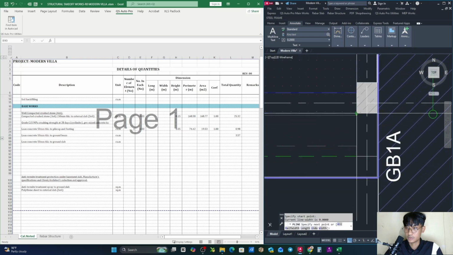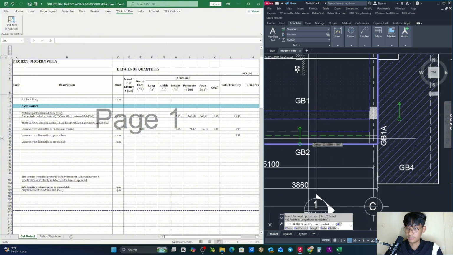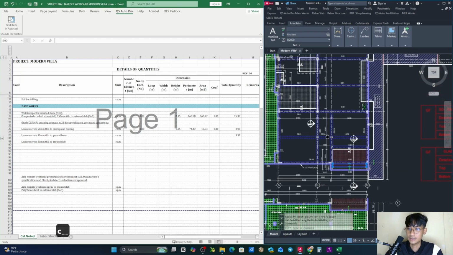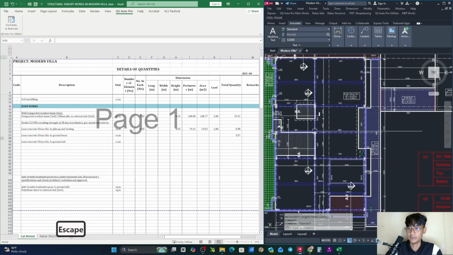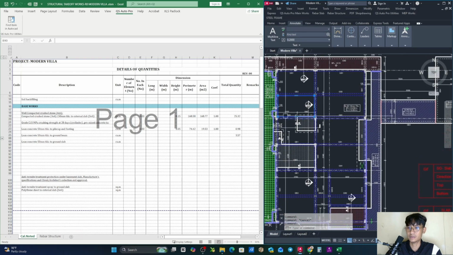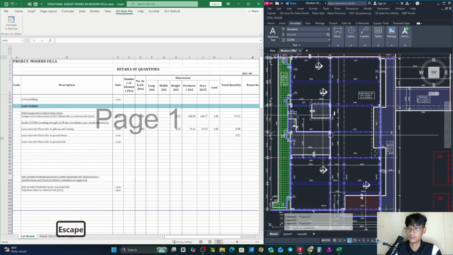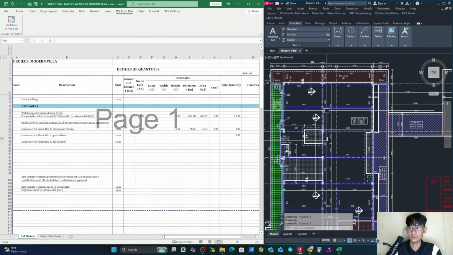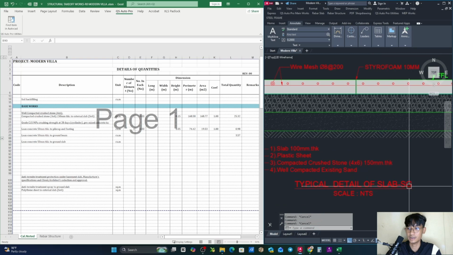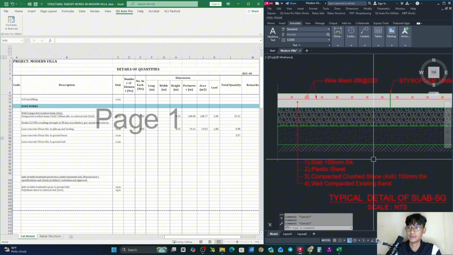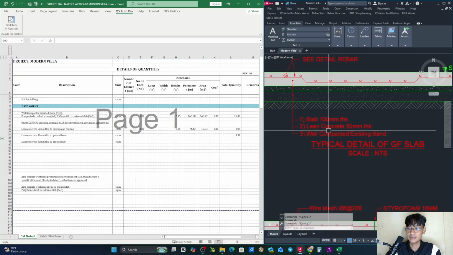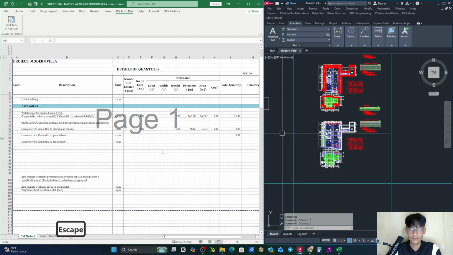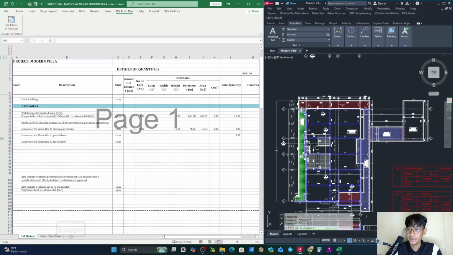Just make sure that we got all the area that we need. Okay, C enter, you can see. So right now we got all the inside area of the GF slab that needs link concrete below it. Okay, we got all of it. For the outside, as I mentioned earlier, we don't need link concrete, as the detail mentioned right here. The outside one, the SOG or SG, we don't need the link concrete. But the inside one, the ground floor slab, we need the link concrete 50mm thickness. Alright, so now we got the area that we need.